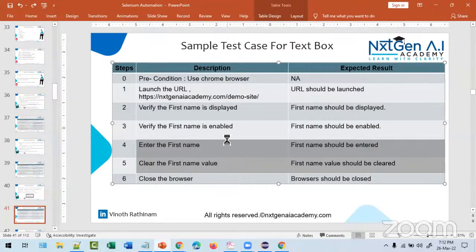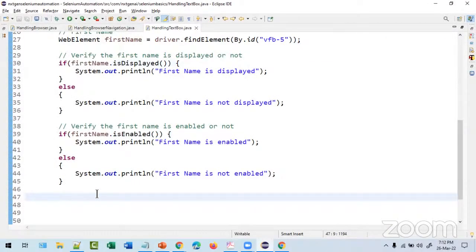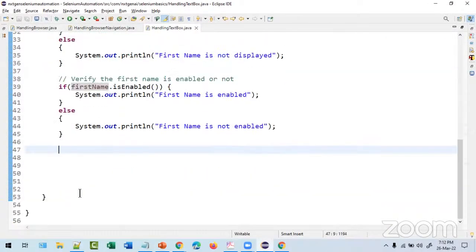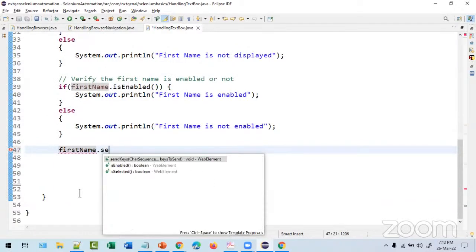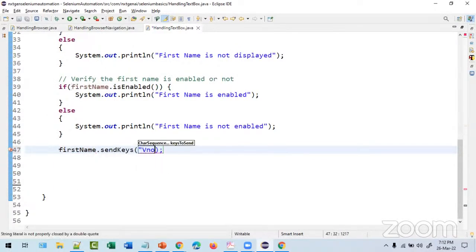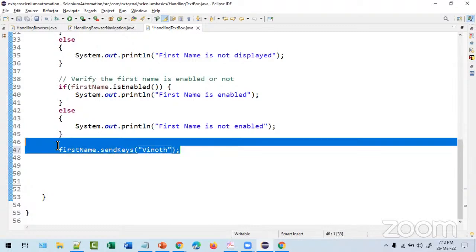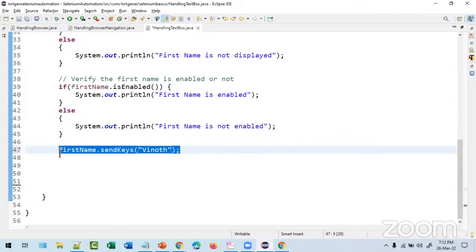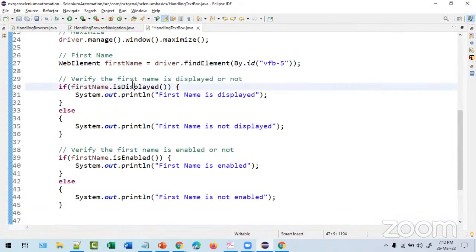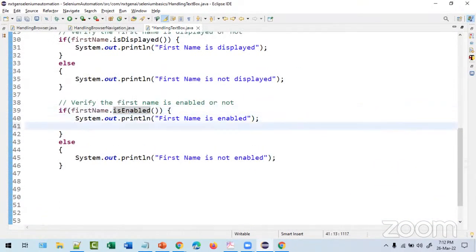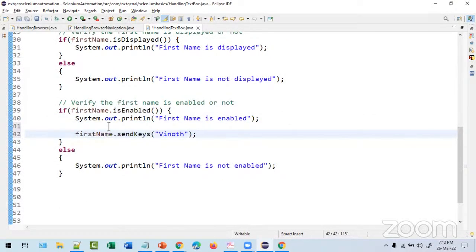Step 4, to enter the value. To enter the value, what we will do is object name dot sendKeys, maybe Vinoth. So this will enter the value. But again, I'm saying, when you code it in your project or in your assignment, never code like this. Always use if or else. You can use isEnabled or isDisplayed, anything as you wish, and then you can mention inside that.